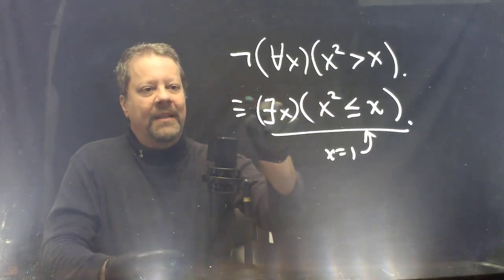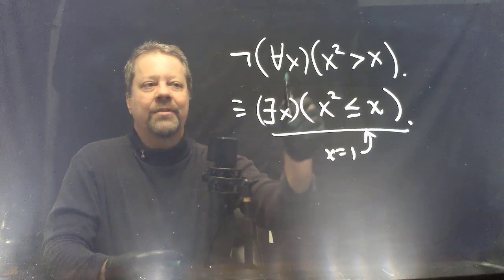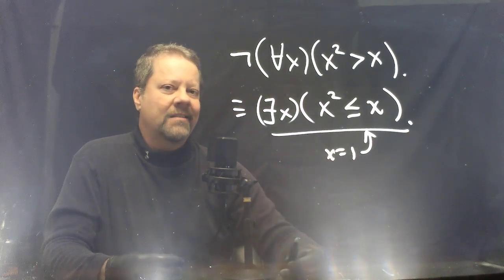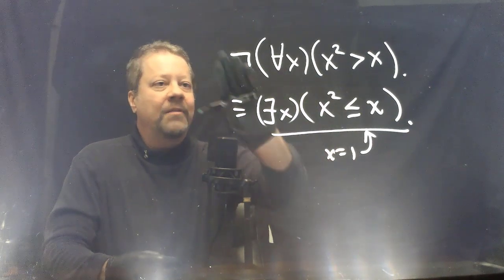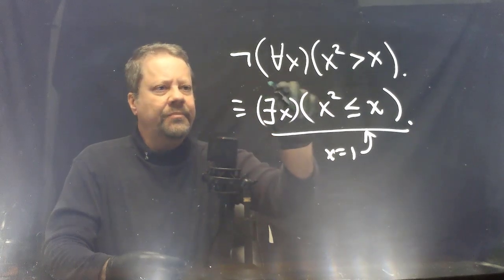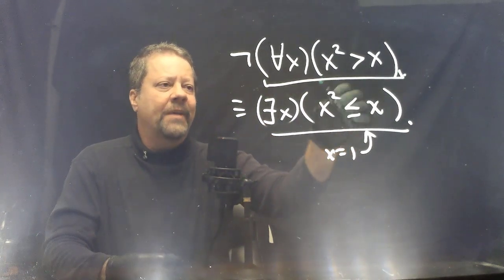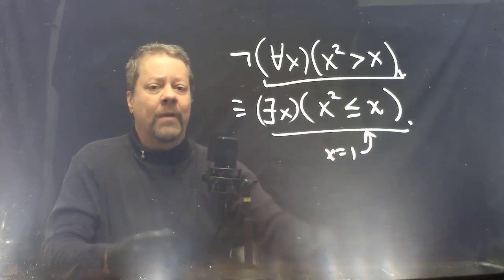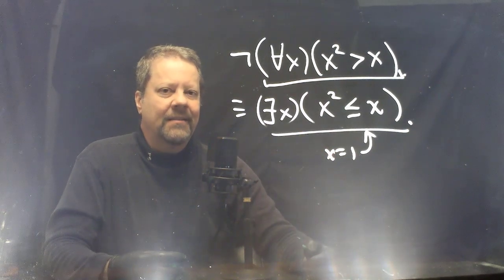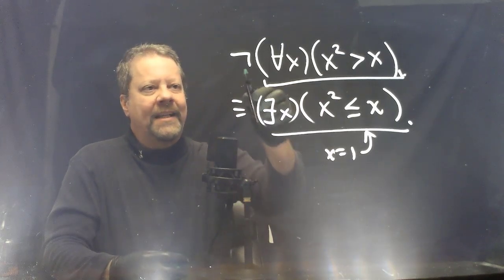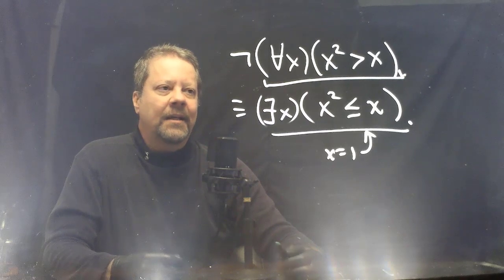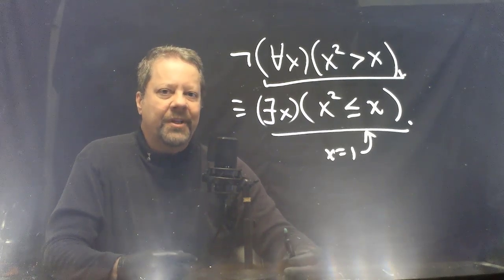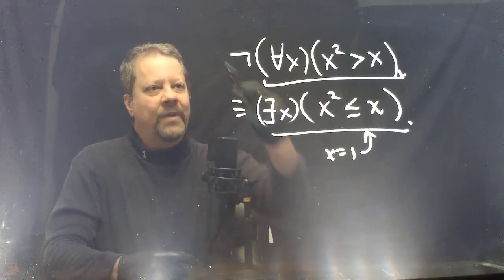This statement will be logically equivalent to it is not true for all x, x squared is greater than x. We can prove that without the negation here, this part would be false because all we have to do is plug in something like x equal to 1/2. 1/2 squared is 1/4, and that's smaller than 1/2, not bigger than 1/2. And so without the negation, this quantified proposition here is false. With the negation, it ends up being true.